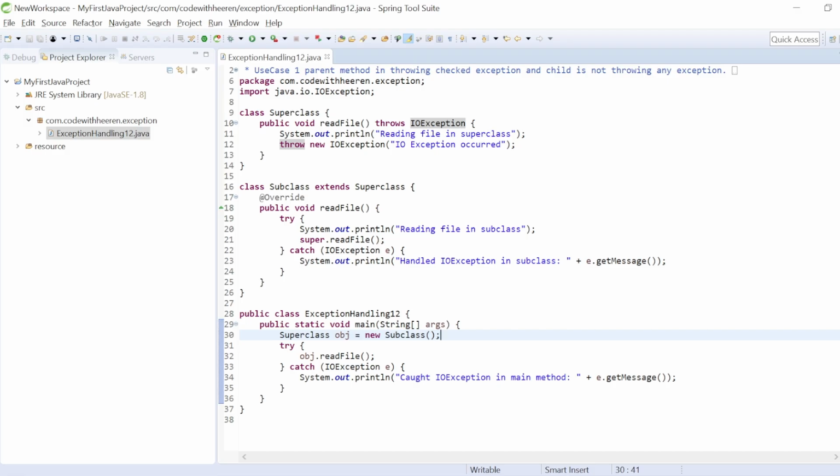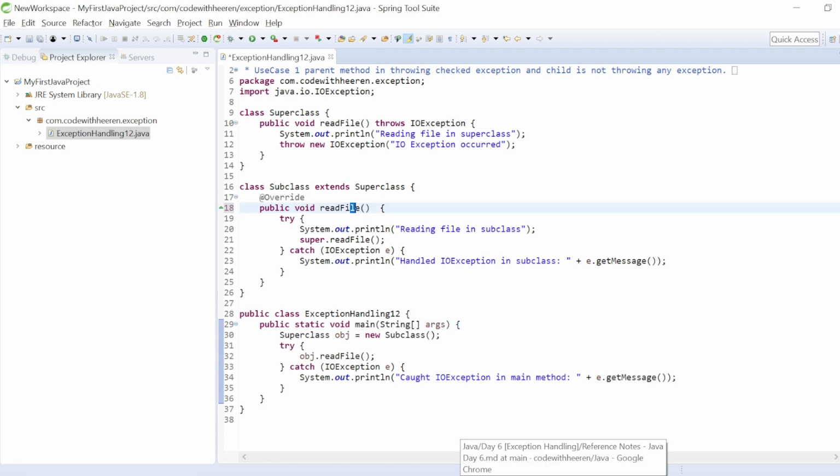You can very quickly see the implementations of all those rules. In case of checked exceptions, if the parent is throwing some IOException and the child is not throwing any exception, it will work fine. If it throws some IOException again, that will also work fine.